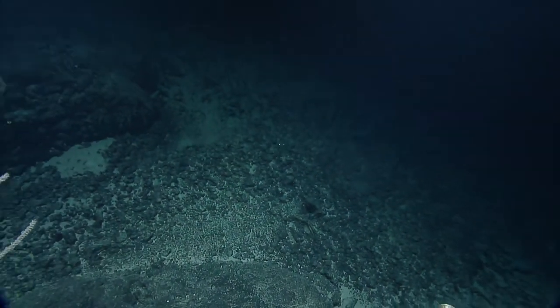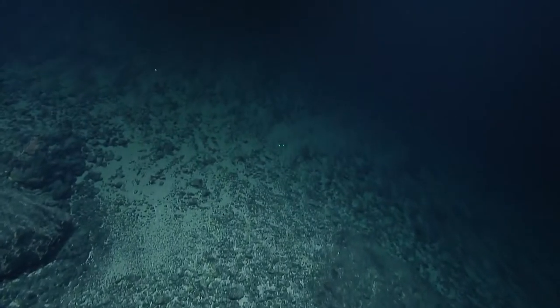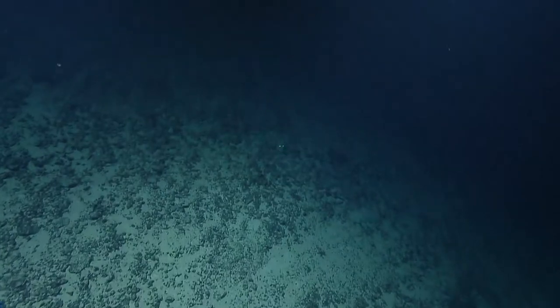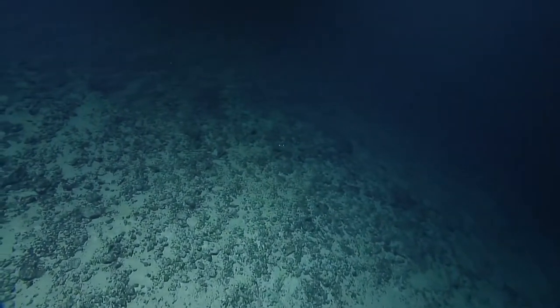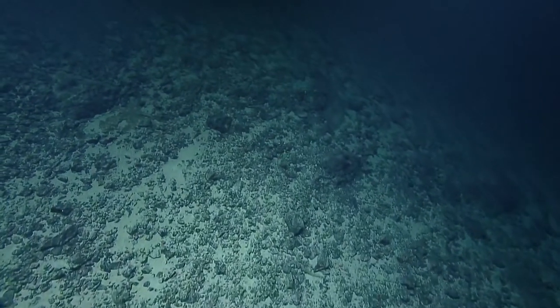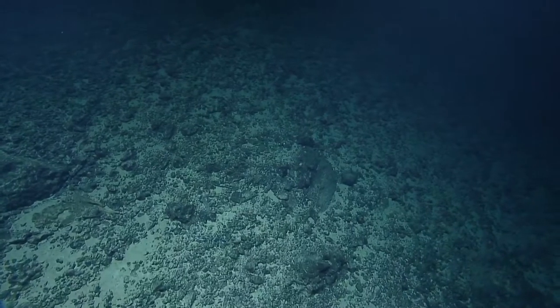A couple questions here. We're seeing little evidence of human debris. Is this a particularly clean area? Yeah, I'm glad we're seeing little evidence of human debris. The further, more remote you get and the less trafficked the areas, the less trash I would expect to see. I would love to see no trash at all.